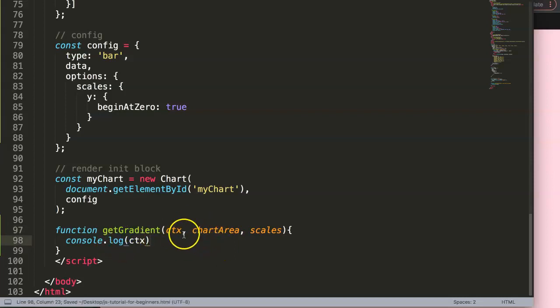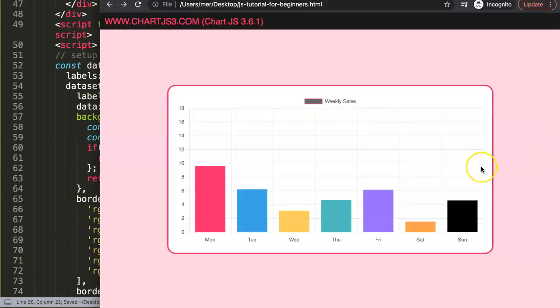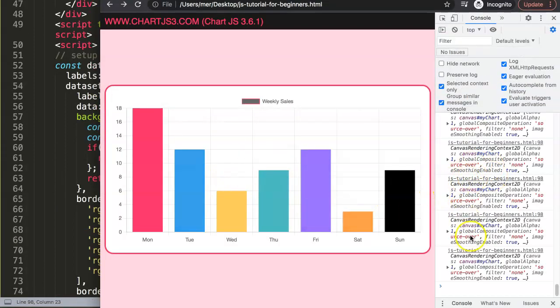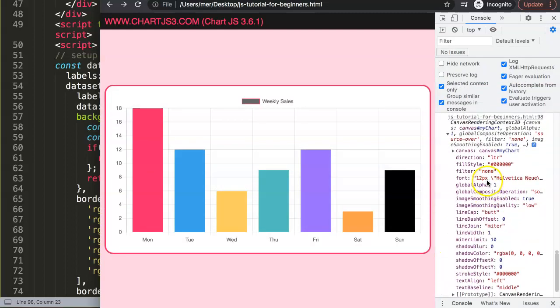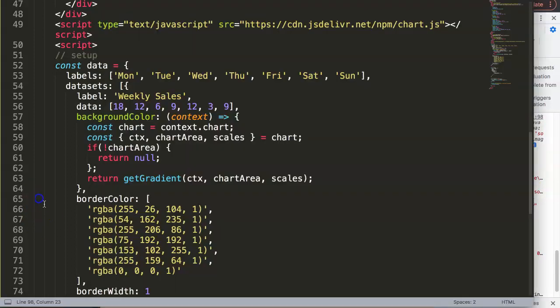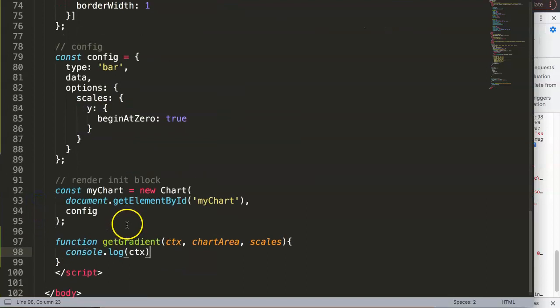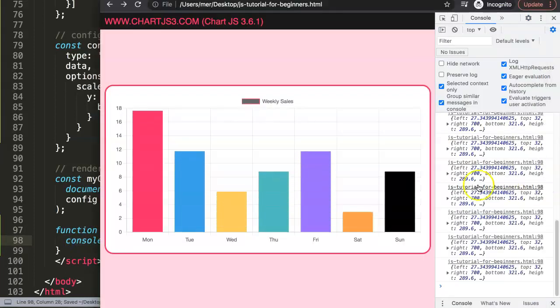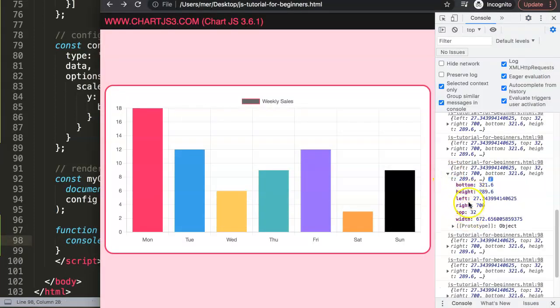If I have these values, save this, and then refresh, ignore this, it doesn't matter so much. If I refresh again, you can see it loads and recognizes all these values, so it grabs them all. So this will help us continue on. And here we also have the chartArea, and what we really want to calculate here is the top and bottom.